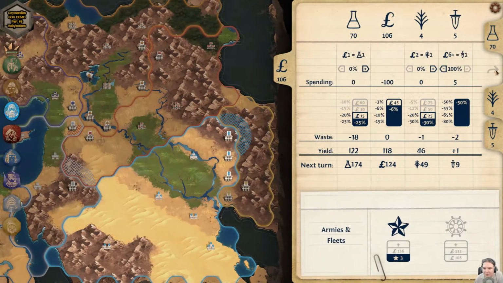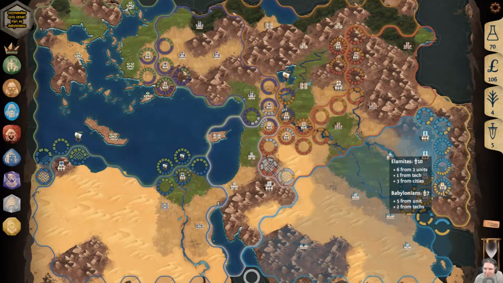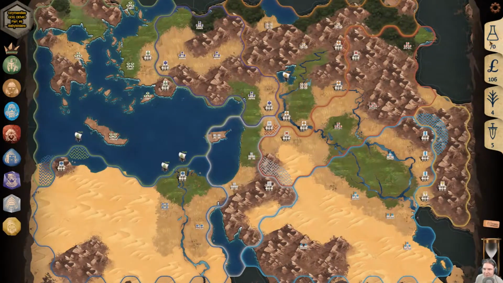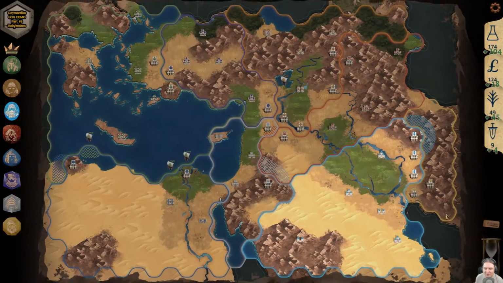Move my men over here to threaten as much as humanly possible at the same time. Oh dear, do I need that much power? That's so much power. The Babylonians over here have 7. I am the Babylonians. The Elamites over here have 10. 1 from tech, 3 from cities, and 6 from 2 units. So I need to overcome 10 with a single unit. Well, let's see, I have 2 from tech. So all I need is 9. Which is as much as I'll get if I spend all of my wealth on power. I could have gotten more power in cities, but never mind any of that now.